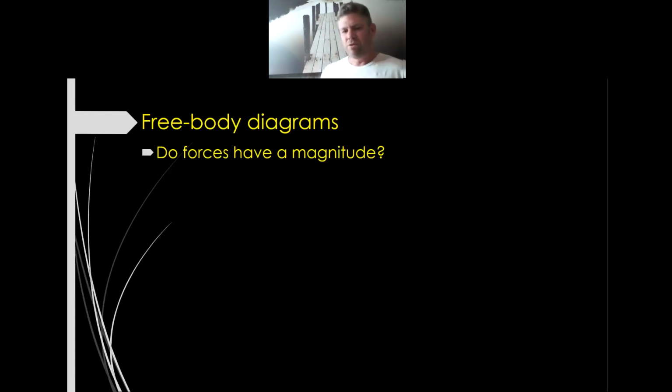But magnitude on the previous slide was, what's the magnitude of the weight on the moon? It was like 134, right? What is the magnitude of the weight on Earth? It was 832. Magnitude is a big fancy term for what's the number? What's the value? What's the numeric quantity? All right. What is the magnitude of your shoe size? Well, I wear size 12, so the magnitude would be a size 12.